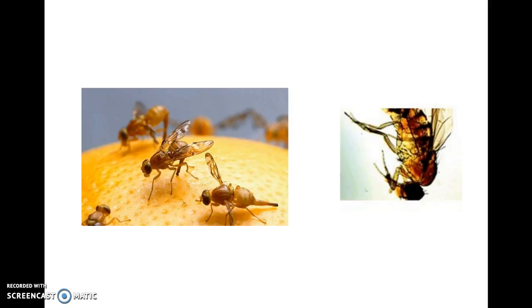Many of you have probably had fruit flies in your houses, and they live up to their name. They live on fruit. Sometimes students ask me, well, where do they come from? How do they even get into your house? Usually what happens is you buy the fruit with the fruit fly eggs on the fruit. So you take it home from the grocery store that way.